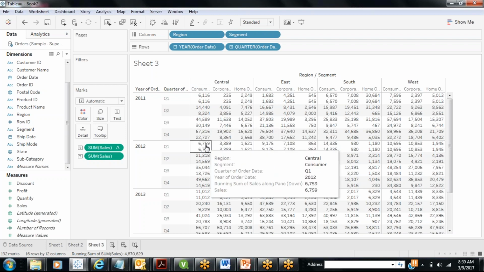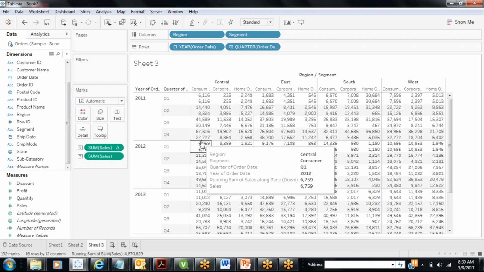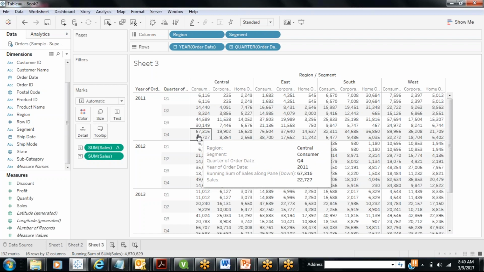So once you make this, accumulation towards quarter 1, quarter 2, quarter 3, quarter 4. So end of this, for example, suppose this is 60,000 target, then this is 67,000. So this way we can analyze, right?